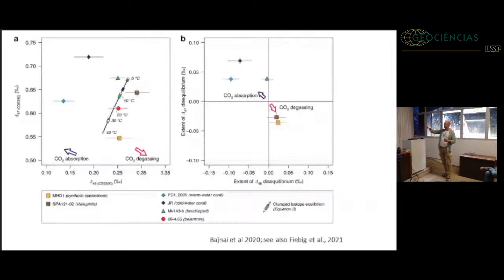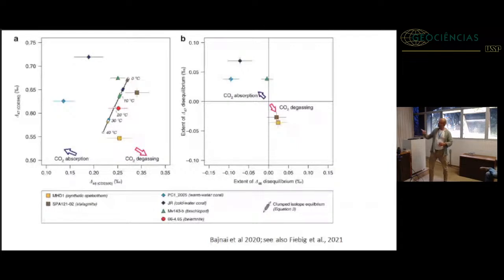So David Peinay, Jens Fiebig, and I believe Peter Swart has been writing papers on this as well. Essentially this is what you see. It looks very much like the previous slide on the left, but now the x-axis is Cat 48. I'm sorry, I ripped this from a publication, so it's impossible to read in the back. The left slide says Cat 48 on the x-axis, Cat 47 on the y-axis. And you see that line there, which is the equilibration line. And they assign the processes.